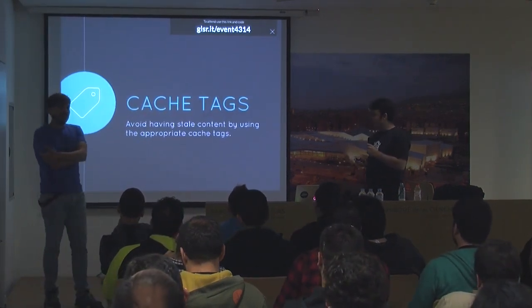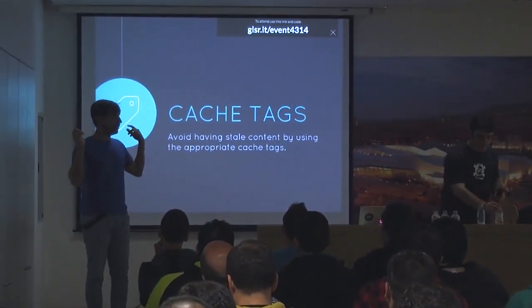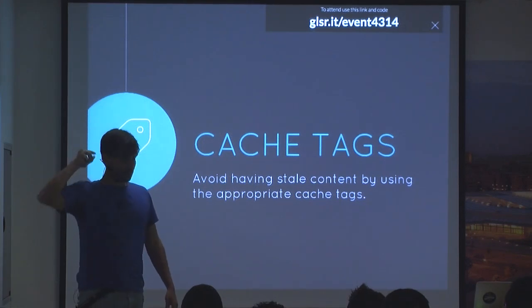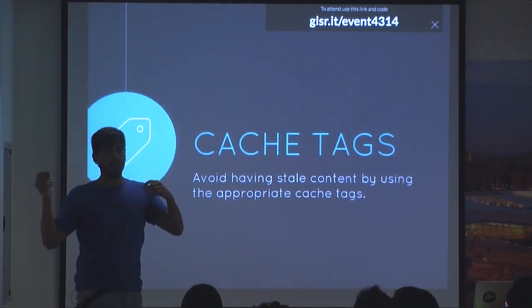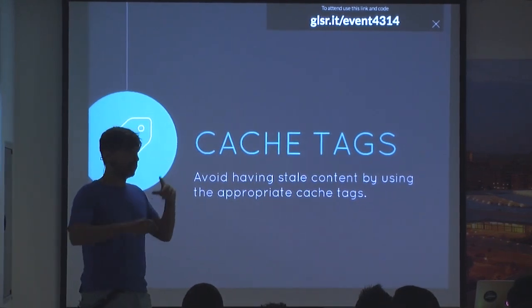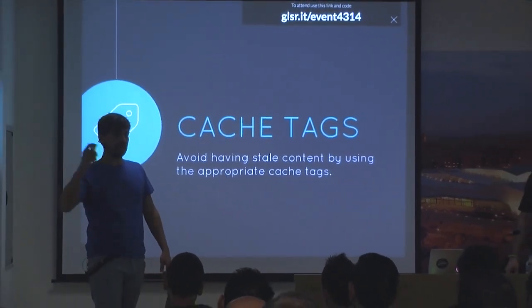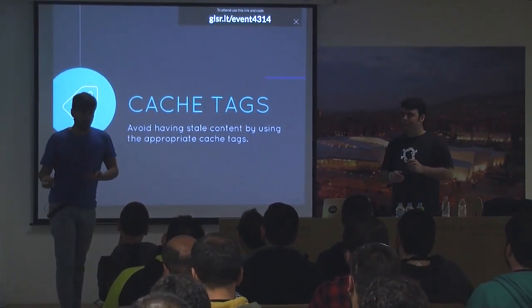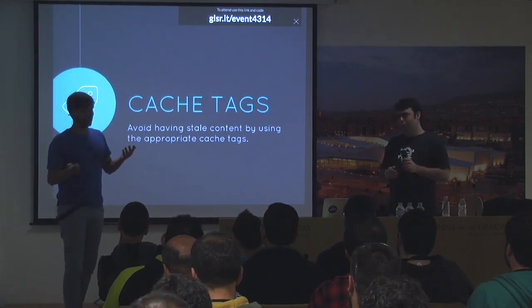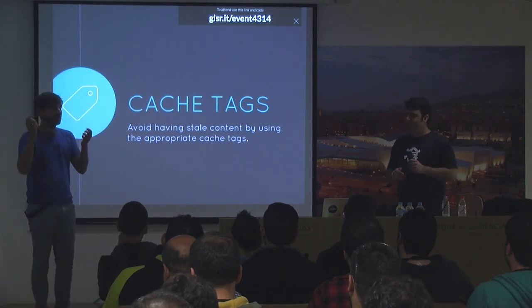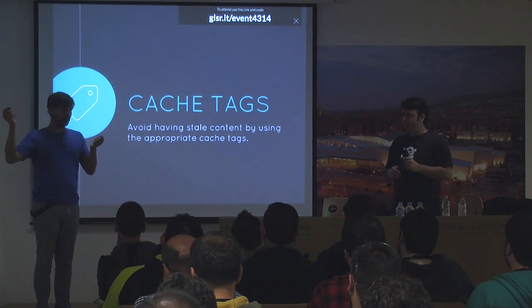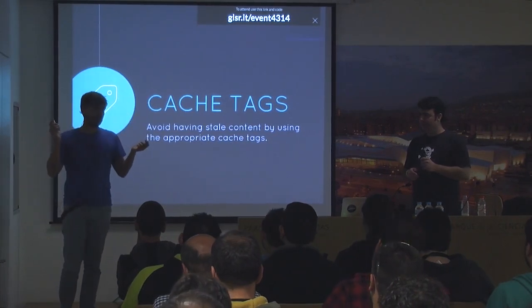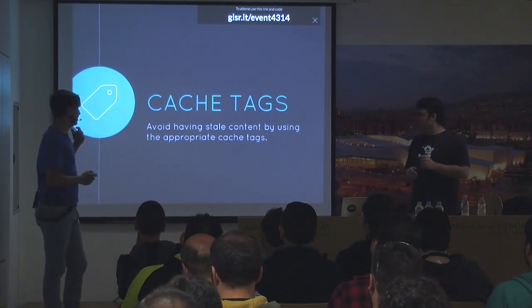So that's what cache tags do. It's a way to have your caches invalidate when something else changes, right? Imagine a block in the sidebar that contains the title of the first node that was added to the system. It's a very simple block. You create the block, and have that title there, and maybe it also says welcome and then the name of the user, right? You obviously want that block cached, because we said that we want everything cached. Otherwise, Drupal 8 is not super fast if you're not caching things, right? So if the first node changes, you want the block to change as well, right? That makes sense. So in that block, you would add a tag for the first node in the system. That's the concept. It's simple. We'll see an example, and it will be super clear.